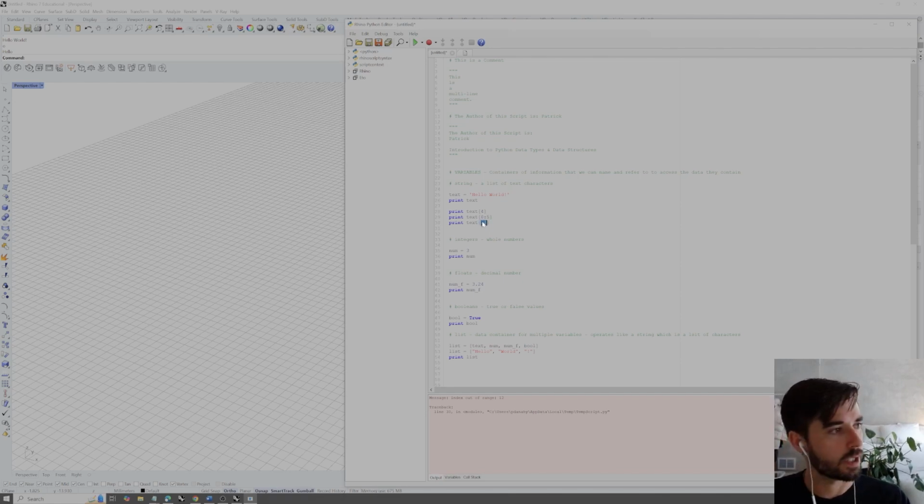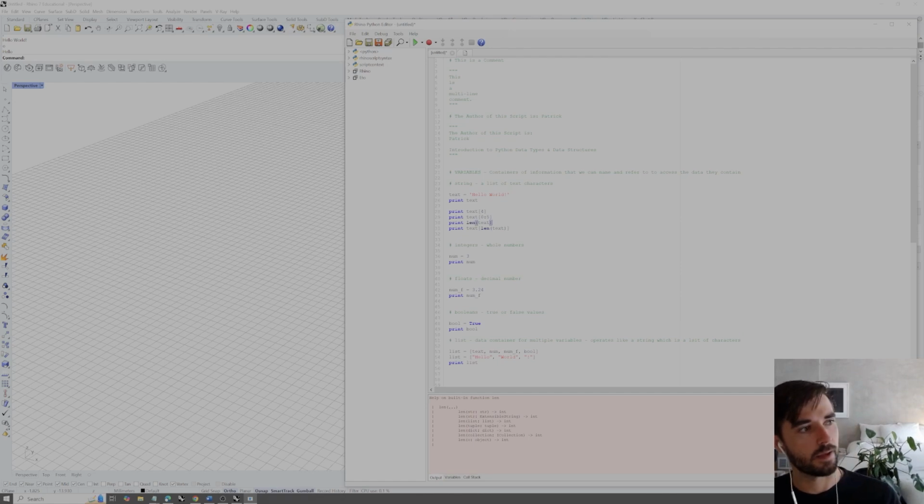Instead, we can refer to a function called length, and give it the length of our variable, a list of characters, our string here. So length of text. And before we print that, I'm also going to print out that length text.